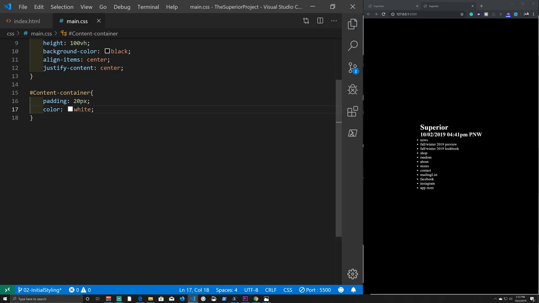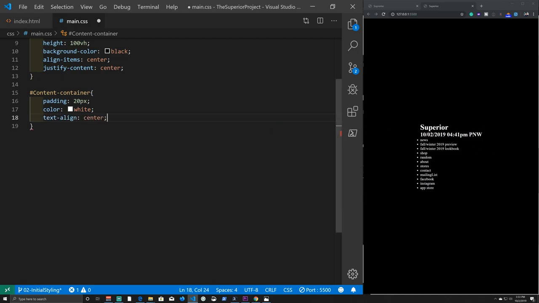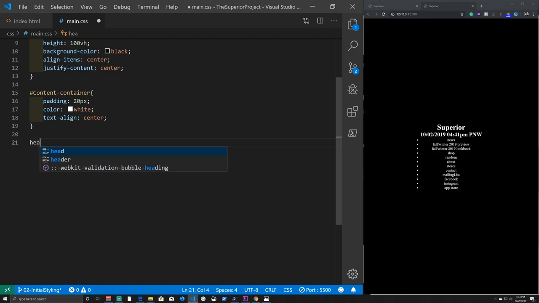And then I think we can do a content align center. And I may be wrong. What I'm thinking about is, how do I get all of this other stuff centered? So let's see if we can do a text align, and then we'll do a center, save. Now all of the text is moved to the center, but we don't want the navigation to be aligned to the center, so we'll have to come up with a different way to style that. So for now, what we'll do is go down here and say header.